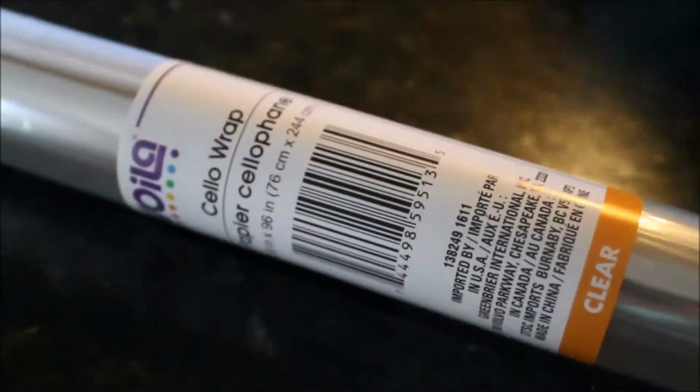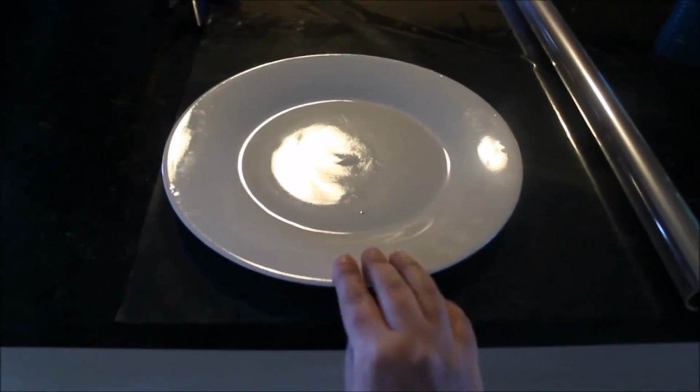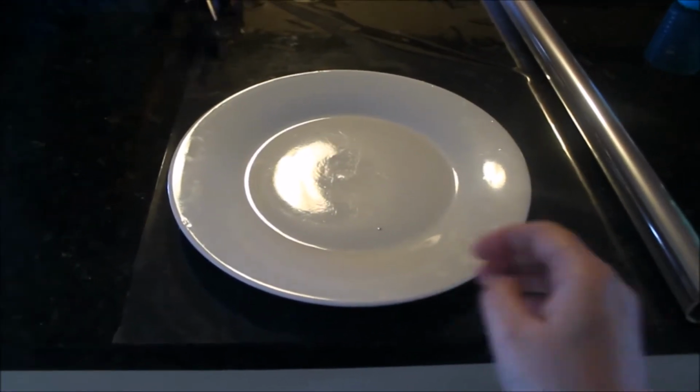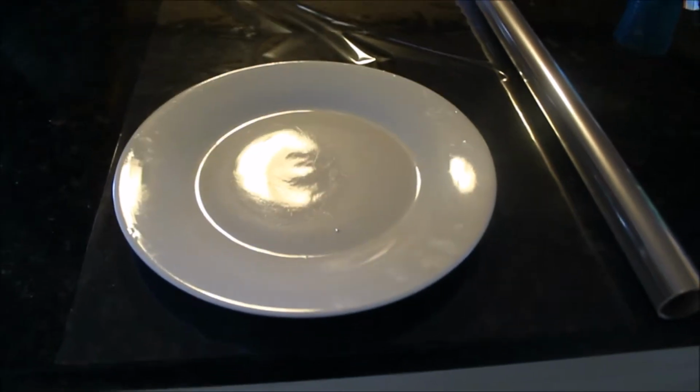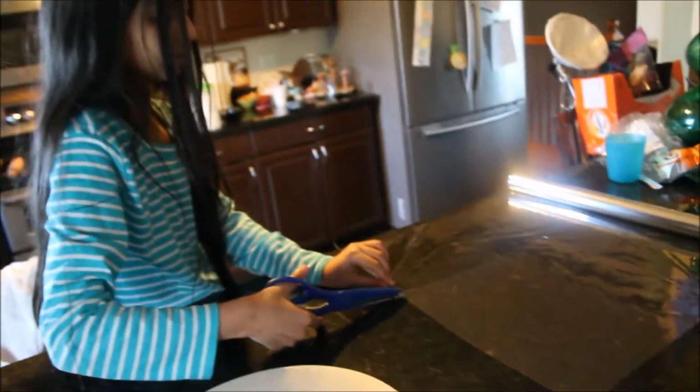Now since we are freezing our parathas, we need some plastic wrap as well to separate our parathas so they don't stick when we take them out. And I bought this cello wrap, the clear one, from Dollar Tree. What I did, I put a plate down to eyeball the size of the parathas and then I cut them into little squares and kept all the squares on the side. You can ask your kids for help, they would love to do these kinds of jobs.